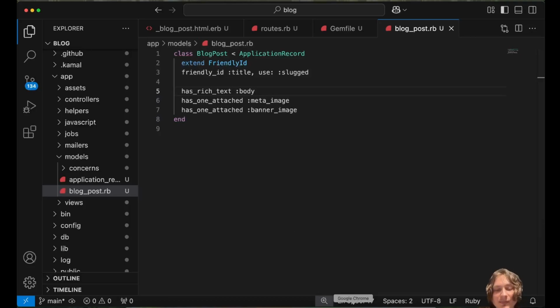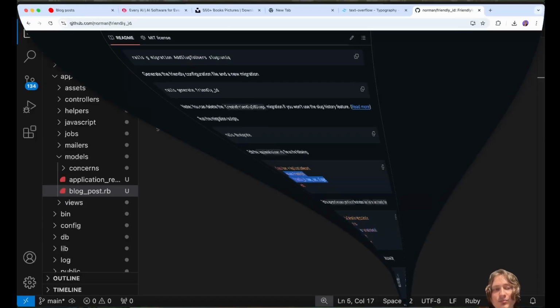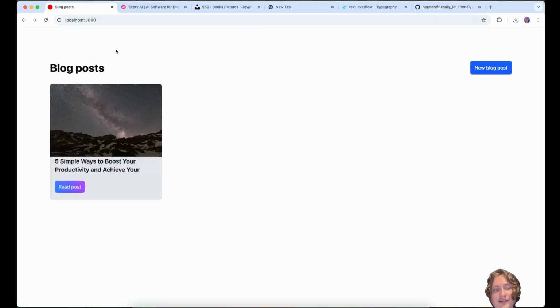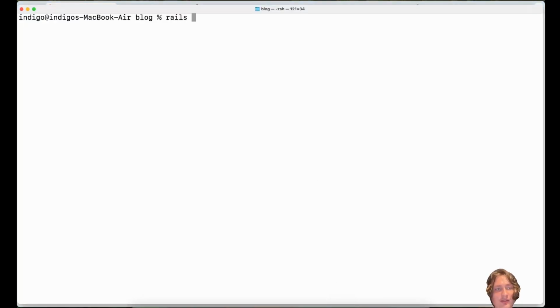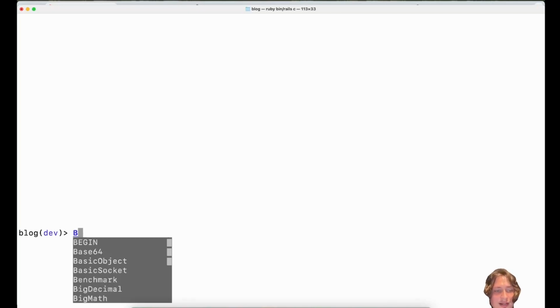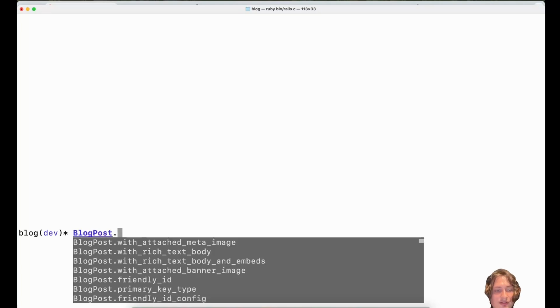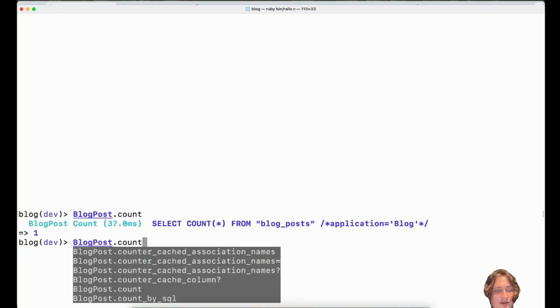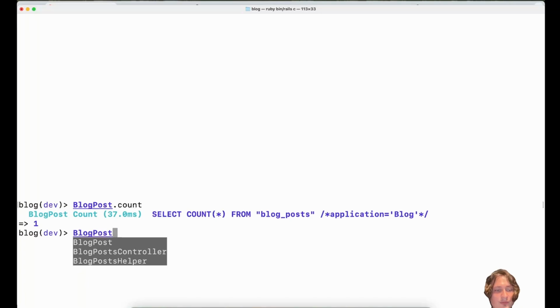So what's going to happen is on any new blog post that we create, it's going to automatically create the slug. But on existing blog posts, it's not going to have it. So what we have to do real quick is let's go into the terminal, and we're going to run rails c to enter the Rails console. If you're not familiar with the Rails console, this is a place where you can execute commands in your Rails app, and you can directly interact with your models. So we can talk to the blog post. We can say BlogPost.count. And as you can see, we have one blog post.